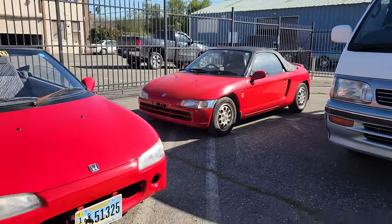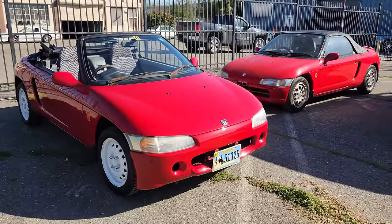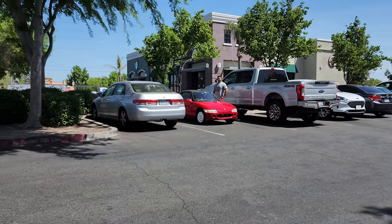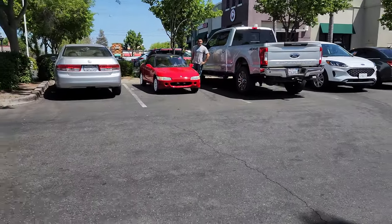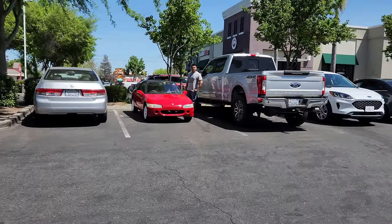You guys like the wheels on that one? You guys like the white wheels on this one? It's pretty sick, man. We gotta buy two to start our own club. This is the perfect example to show how big this car is — next to a small regular Honda Accord sedan, and the truck. Look how small this thing is and tiny. It could probably fit in the back of the truck.